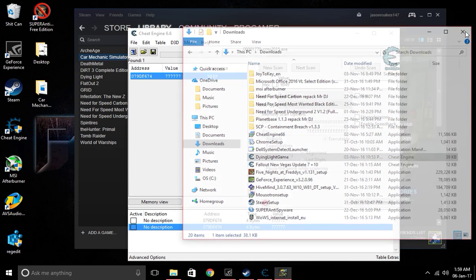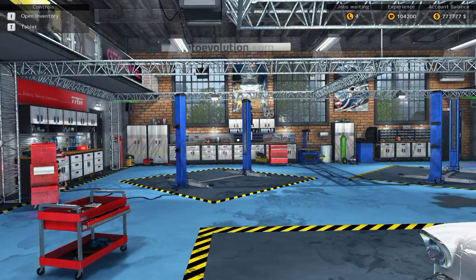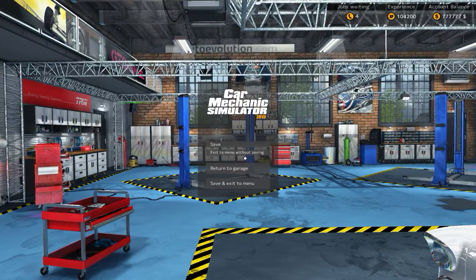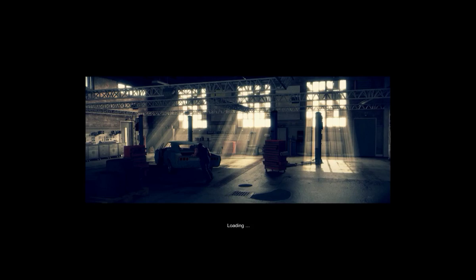My game still, yeah, okay, I must have clicked out the screen or something. So yeah, that's basically it. But we don't want that to save. No, we do not. We don't want to save. Go without saving. Yeah, we don't want to save that at all.